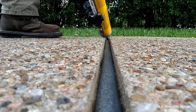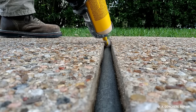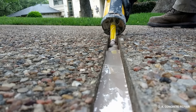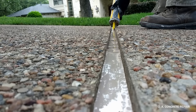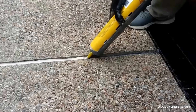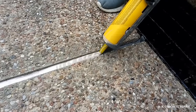Then comes the last step. We pour a self-leveling base seal. It lays clean as we don't have to trowel it in. We pour no more than a quarter to half an inch thickness if the joint width is about an inch. This is a typical recommendation by sealant manufacturers, and not doing so will lead to early joint failure.